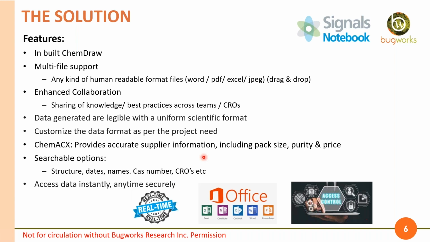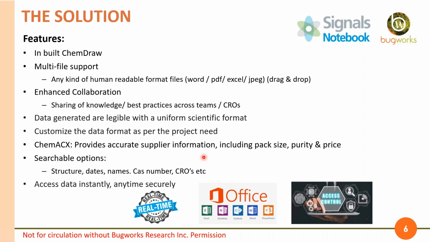So with this, we introduced Signals Notebook in October 2020. Earlier it was called PerkinElmer Signals Notebook. Before introducing Signals Notebook, we explored most of the top marketed products in the market, particularly all electronic notebooks, and finally PerkinElmer stood out and fulfilled all the checklist we had at that time.